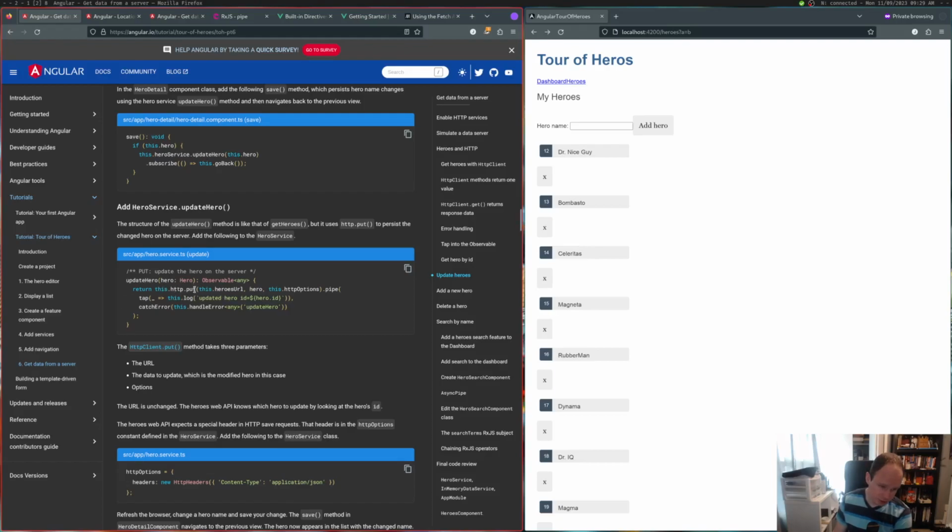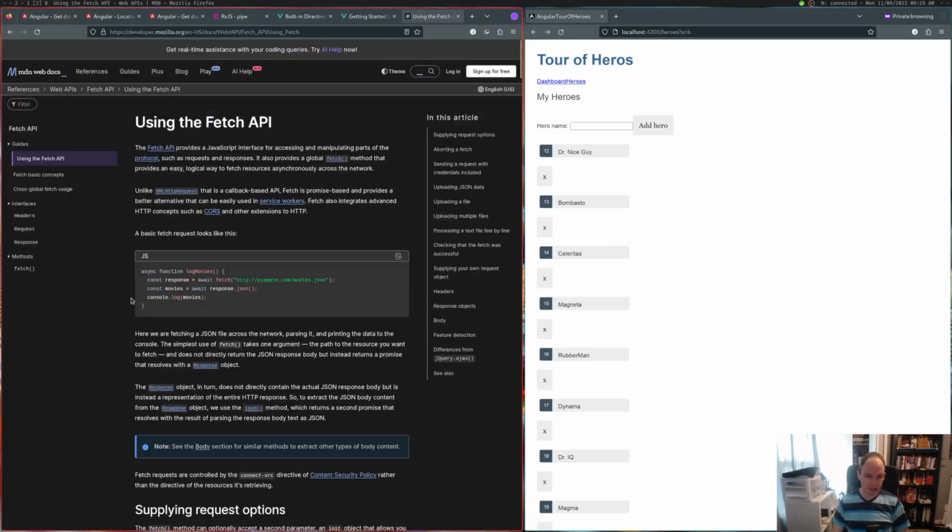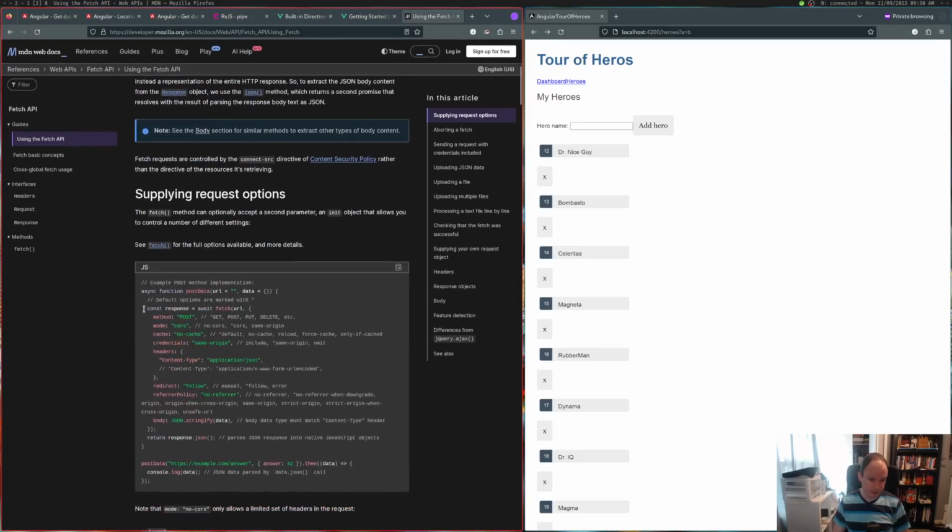This HTTP client does add some useful wrapper around the fetch API, because using the fetch API, doing a put call, you have to pass headers like this, which is, this at least exposes more of how the sausage gets made, for lack of a better metaphor, which in my opinion is never a bad thing.